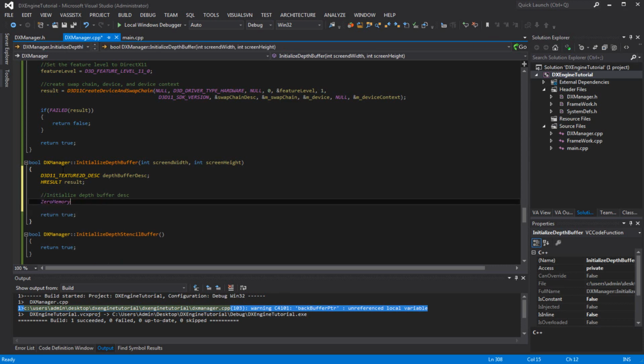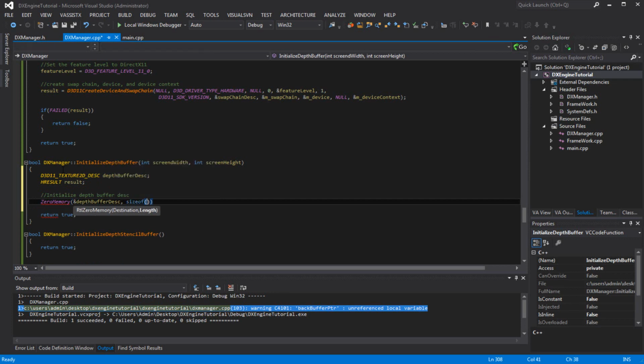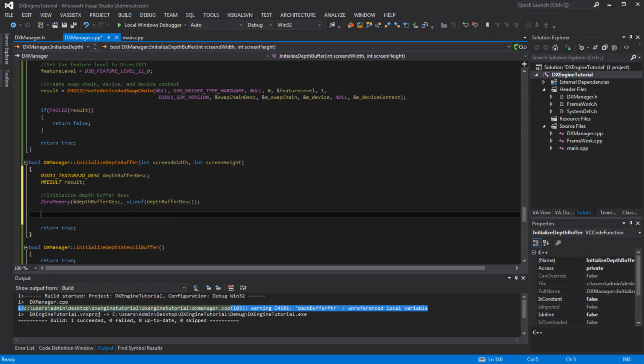Zero memory, and depth buffer description. I don't know why I say descript, but that's what I'm gonna call it from now on. And we want to pass all the information into the depth buffer.